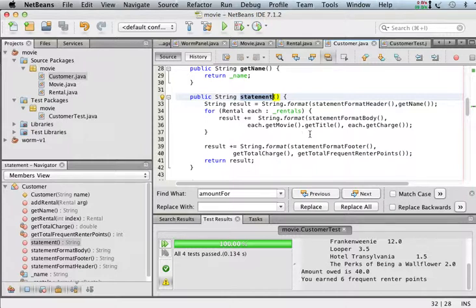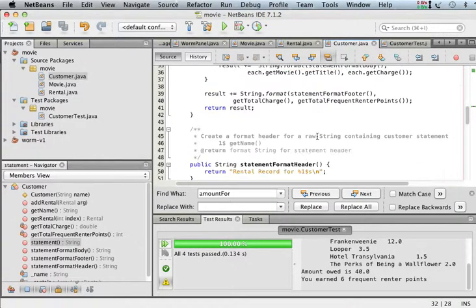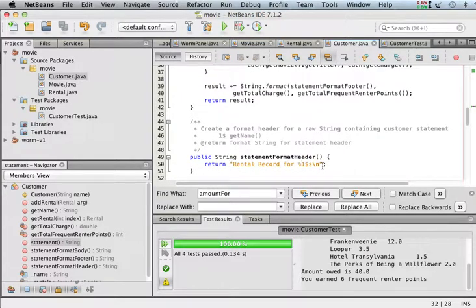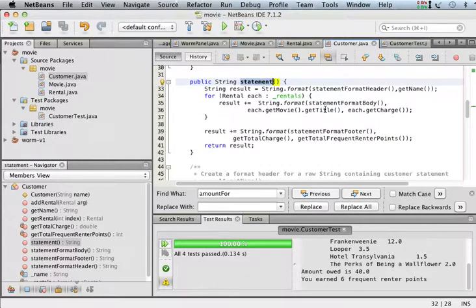Now, there are different ways you could do this. You could actually have property files or XML files that contain these raw strings, so that you could have a preferences selection in your application to say if you wanted to do it in HTML, or if you wanted all your strings to be in French or Chinese or whatever.